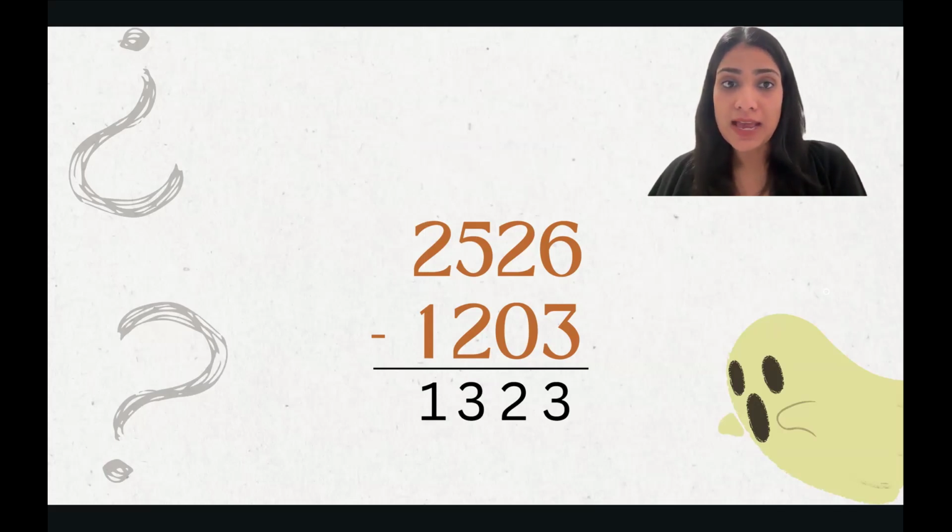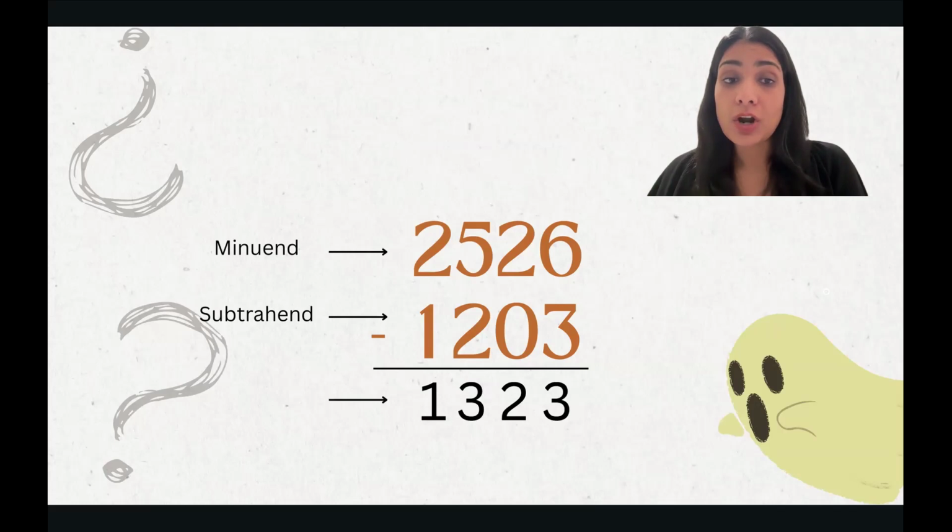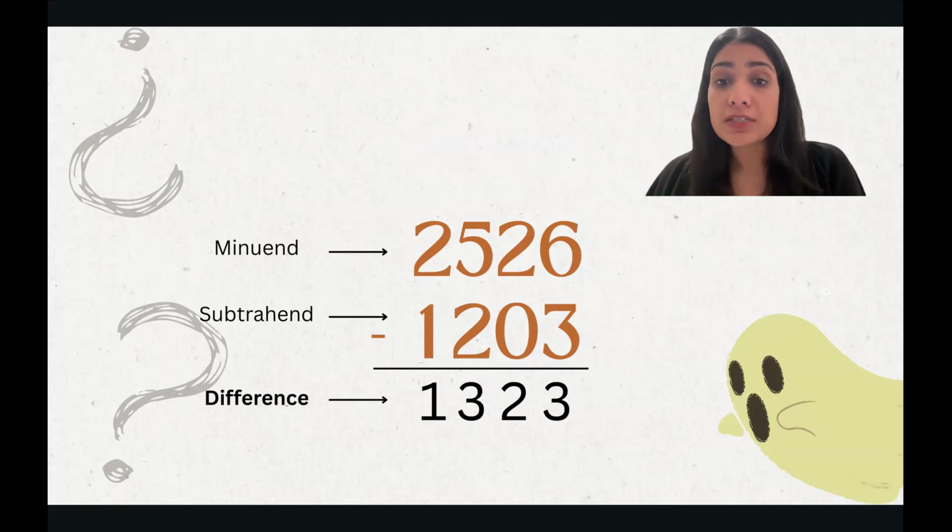Now we understand that. Let's also understand the terminology. The greater number is called minuend. The smaller number is called subtrahend. And the result of subtraction is called difference. Well, this term, difference, is the most important one because you'll encounter it a lot when you're solving word problems like what is the difference? Find the difference. Or they may even give you the difference. Hence, we should know that the result of subtraction is called difference.